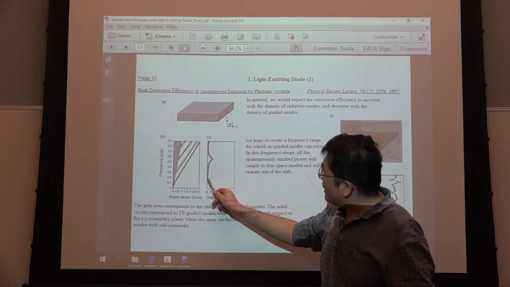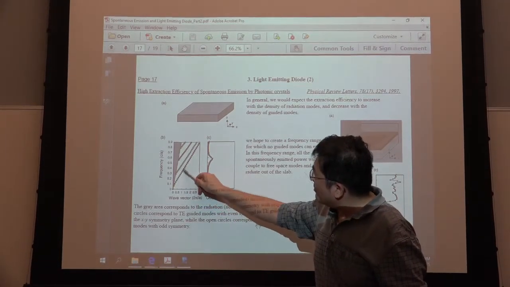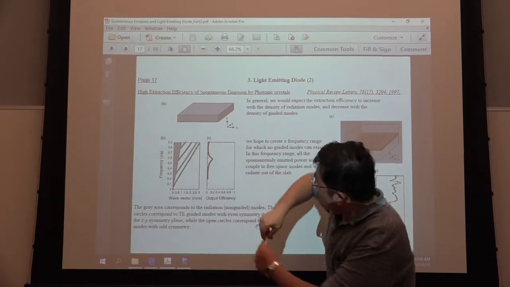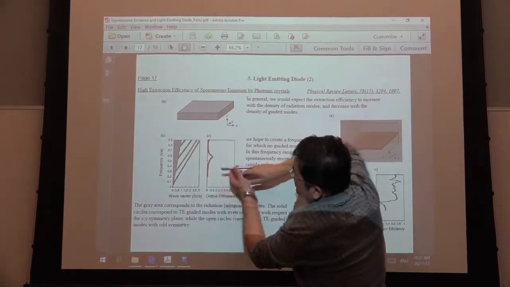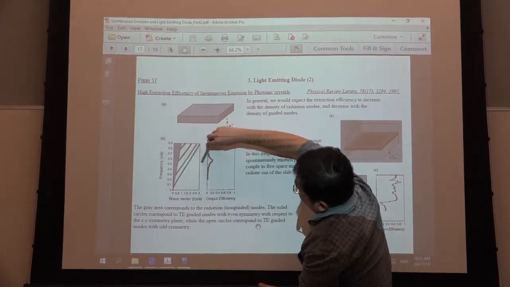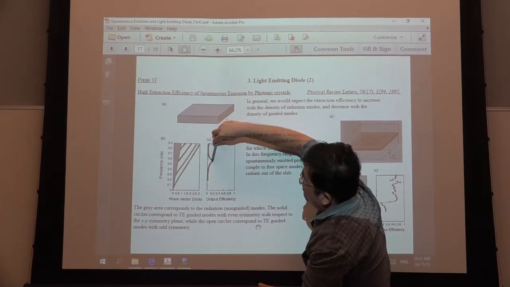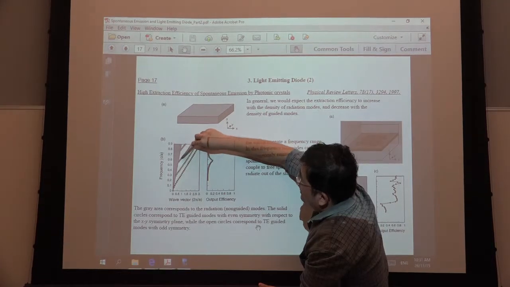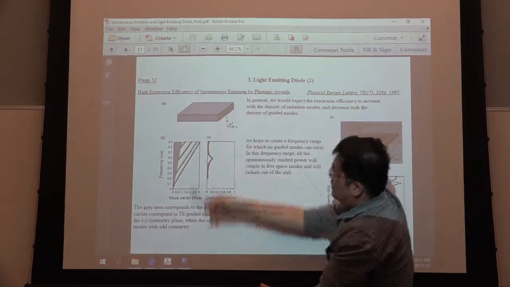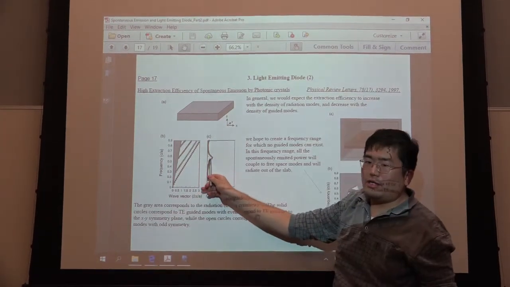You can see here it is zero because they excite the guided mode. Maybe there is only a jump, a change here, and it is very high here. So it's a reference. Maybe here the guided mode becomes weaker. Then I go to this guided mode, and the output efficiency becomes very small because they excite the guided mode.